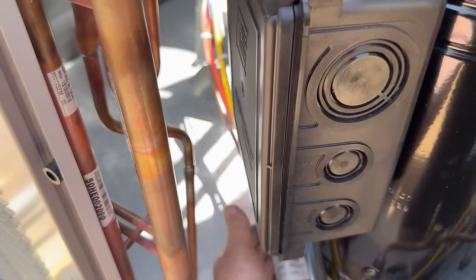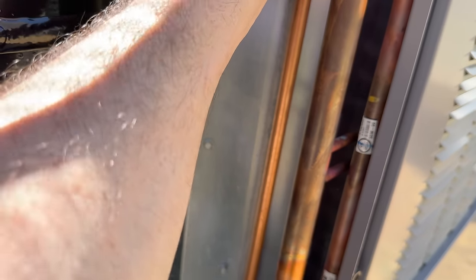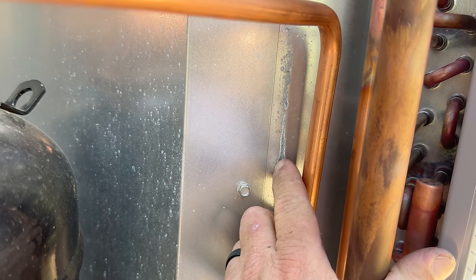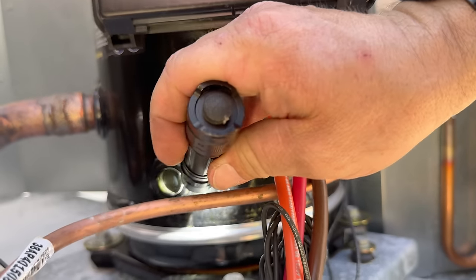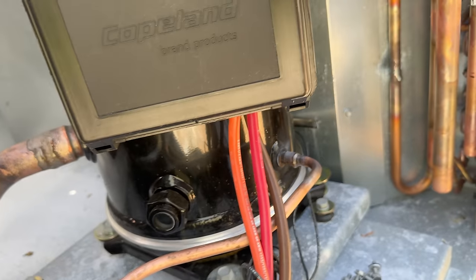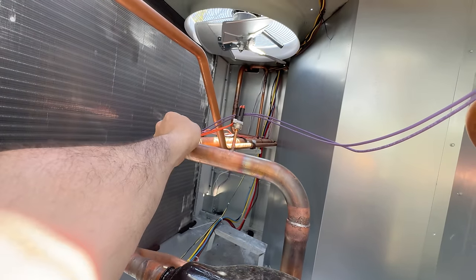I'm mainly looking for any pipes that are going to rub against anything else — like this right here, they've got it right up against there. That's going to potentially vibrate. And see what happens when you put copper up against galvanized? Dissimilar metals — oxidation, potential issues. Here's our oil sight glass — I don't even see oil in there. I see a little bit in that side corner. Forgive me for not feeling confident in the quality.